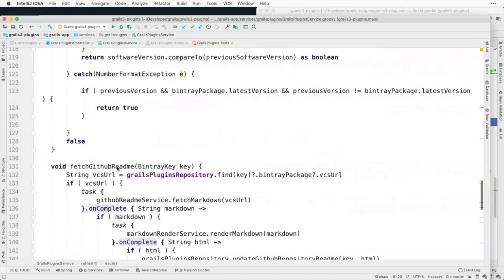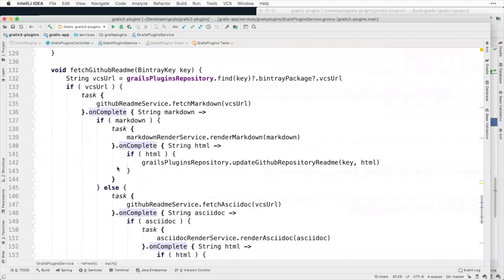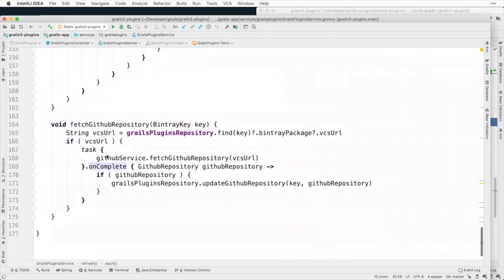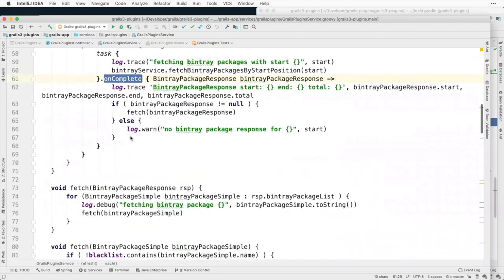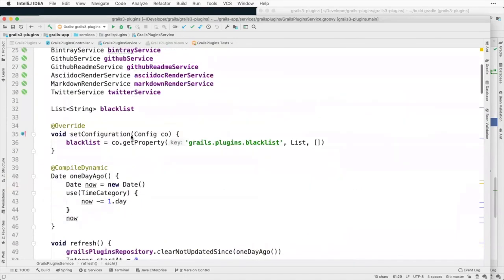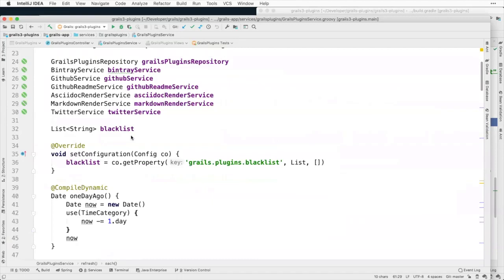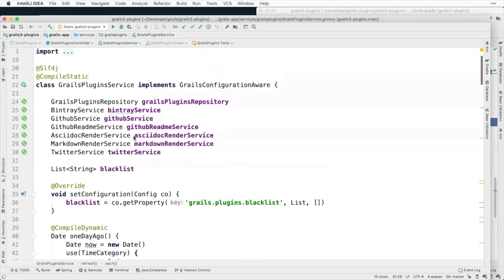So yeah, if you have a requirement such as the one that I had in this application, which was to check a lot of different URLs, if you want to check this application, I think it will be maybe a good inspiration, a good example of places where Grails really shines.